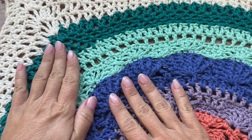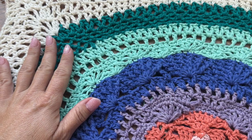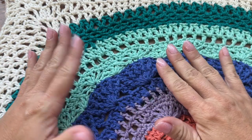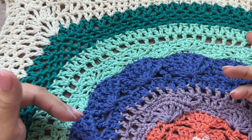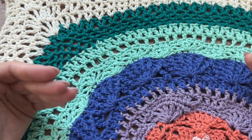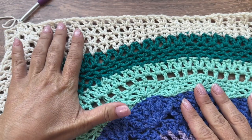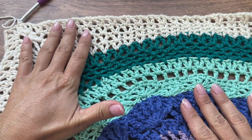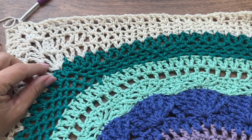So you can follow the stitch counts on the written pattern, the row counts for the written pattern for your size, or you can easily just continue repeating that round if you want it a little bit wider and longer, or take out rounds if you want it a little bit smaller. So go ahead and repeat round 30 to the correct row for the size that you are making.